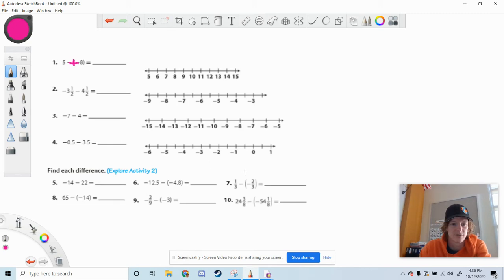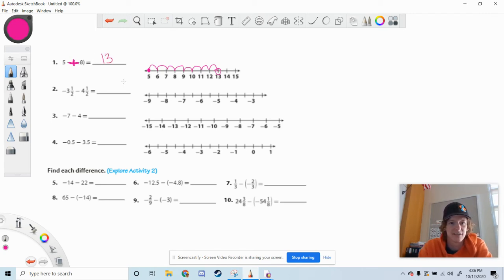So it looks like we're gonna have to do this 5 times on this page, but I won't do those right now until we get to them. So the first one says 5 plus 8. So using your number line, we'll start at 5. We're going to add 8. That means we're going to the right. So it's 1, 2, 3, 4, 5, 6, 7, 8. Here's our final sum, 13.